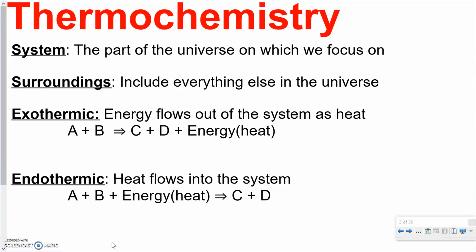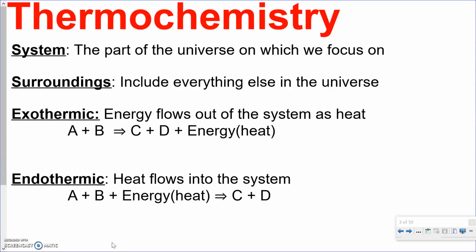So a lot of times we do our experiments in what's called a coffee cup calorimeter. And for the most part, everything within that coffee cup calorimeter is the system, and everything outside of that coffee cup calorimeter, so the classroom, the school, the universe, is the surroundings. And again, what we're measuring a lot of times is the system.